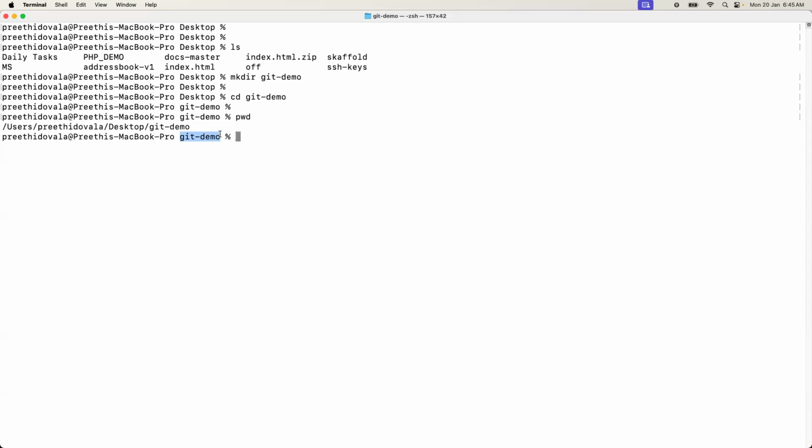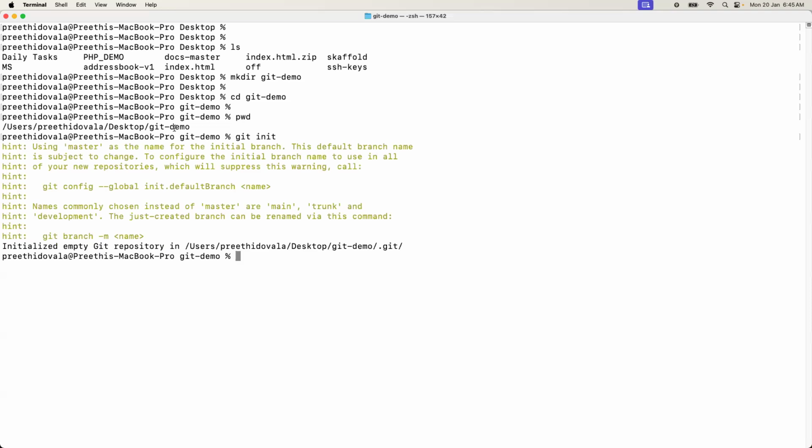You have to initialize Git or start Git, or tell Git, okay, this is the folder you have to version control. You have to make this a local repository. So for this, run the command called git init. Git init means initialize Git, start Git, right? So that whatever files and subfolders are in this folder, Git will version control them. So do git init. If you see, it has created a .git folder, a hidden folder.